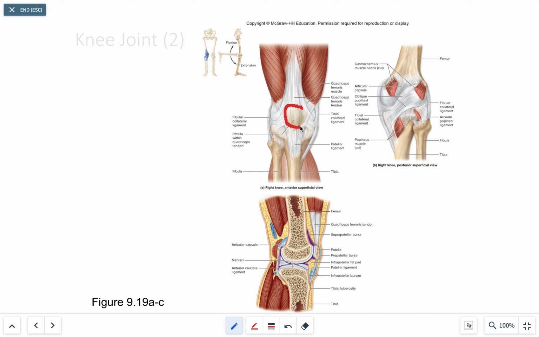When we see these quadricep femoris tendons coming down, they're going to cross over this shadowed area, which is called the patella. So we're going to have more of a medial pull coming from the vastus medialis. We're going to have more of a proximal pull from the rectus femoris, and we're going to have more of a lateral pull on the patella from the vastus lateralis. So each one of these tendons from the muscle is going to have a significantly different type of pull. Unfortunately, the majority of the pull is going to come from the lateral side and more from the proximal. The weakest area of the quadricep tendon is going to be the vastus medialis.